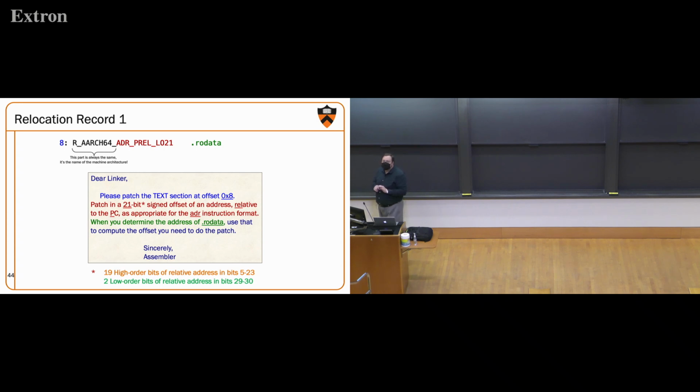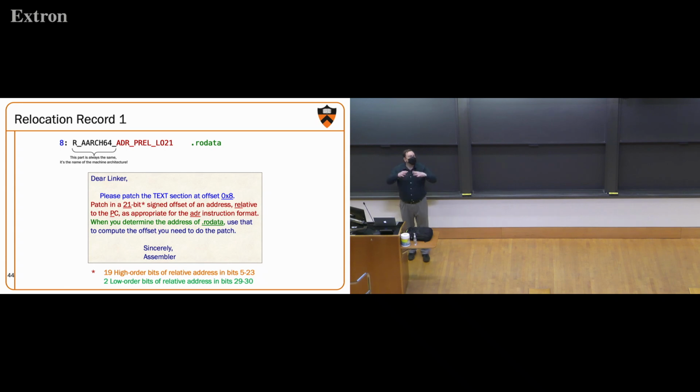And what offset is it? Well, that's this thing on the right here. It says, when you figure out where you stashed the RO data section of this .o file, find that memory address, and compute the relative offset of that memory address relative to wherever you happen to stash this instruction.